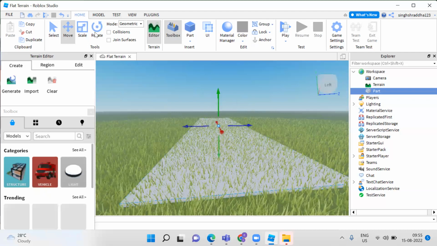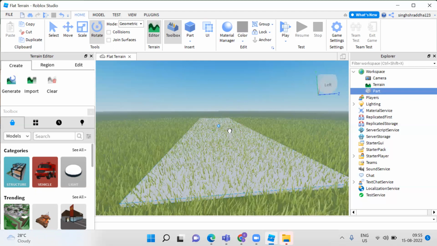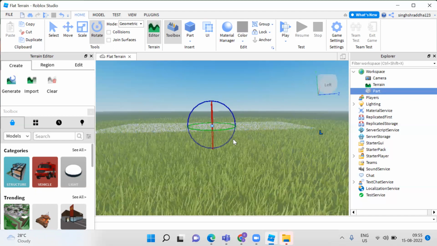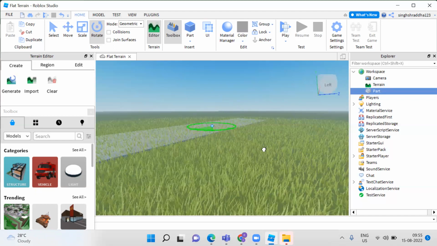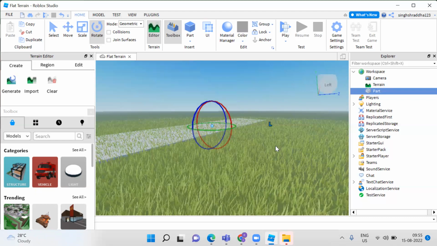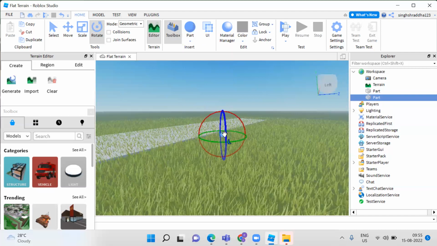After that, we have a rotate option. Even we can rotate. You can rotate your block. Whatever you want, you can rotate like this. So here you will get everything you want to create. First you have to select some template, and in that template, whatever you want. Suppose in the part menu we have another thing, which is the sphere. You will get your sphere. For this sphere, if you want to move or scale, you can.